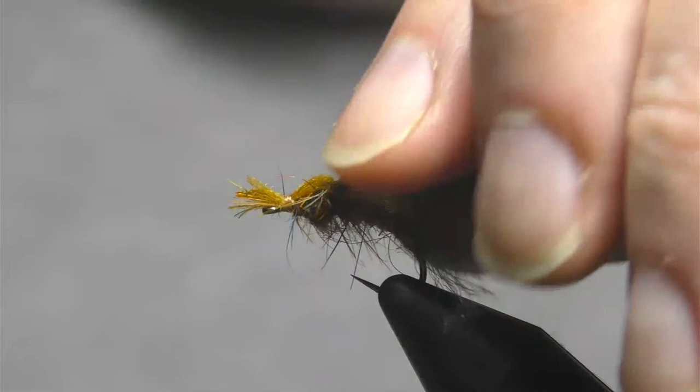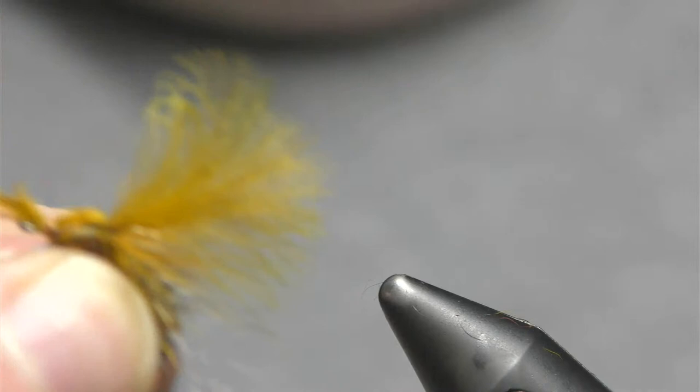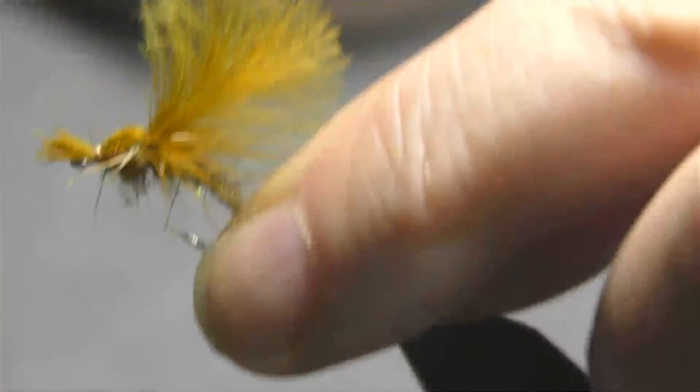And the aim of the game for this is that when it sits in the water, it will be sat on the surface there with the emerging shuck and the body still trying to emerge. And hopefully that will allow us to take some extra fish this year. Okay.